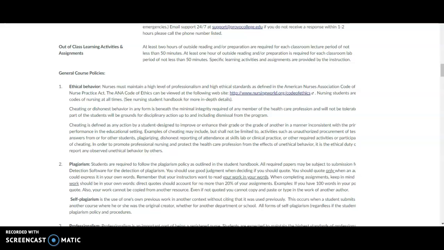In addition, when you're doing your work, whether it's discussions or assignments, you only want to have less than 20% of your work in quotes. It's easy to figure out: if your discussion is 100 words and you have more than 20 words quoted, you'd be breaking the 80-20 rule. So keep that in mind when you're adding quotes to your discussion threads. I think it's a good idea to paraphrase, and that means putting what you read into your own words. And we do have tools on the modular page that will help you with that.